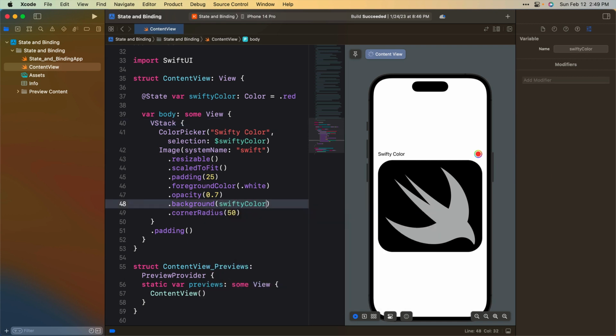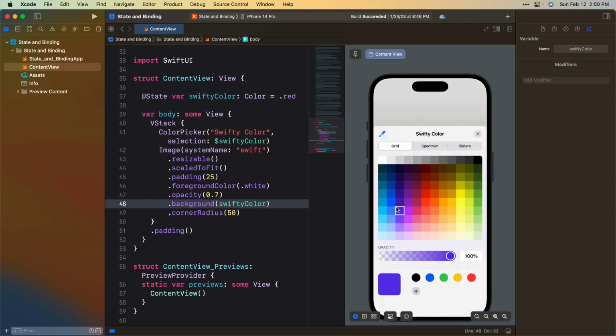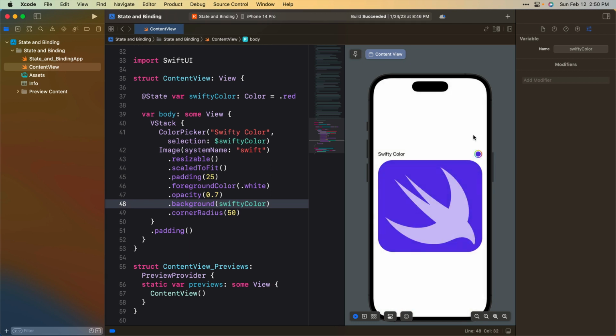Aha, we're in business. And you can test this out to make sure that when you use the color picker, the Swift's background changes. You can do this without running the app via live previews. With the canvas in play mode, the preview should be automatically updating. If it doesn't, you can click the refresh button to get things rendering. Click the color picker, switch the color, and hey, that's working too. Which is great, but you might wonder why you need to do all that state and binding business.